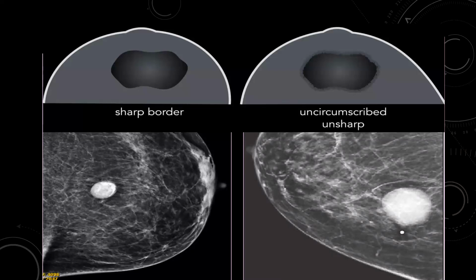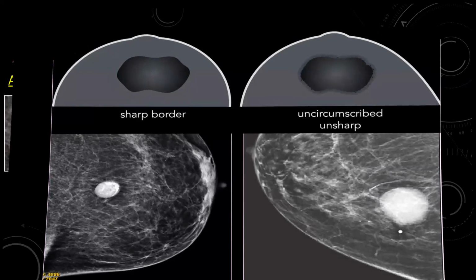You see, with an unsharp border, it seemed to be circumscribed. From far, you will say this is circumscribed, but when you magnify it, the border appears fuzzy. The shape is regular, that is why it gives the impression of circumscribed. But if you look carefully, you will see the margin fuzzy, and most of the 1.4% of circumscribed you will see in this group. You will find subtle fuzziness in the borders.